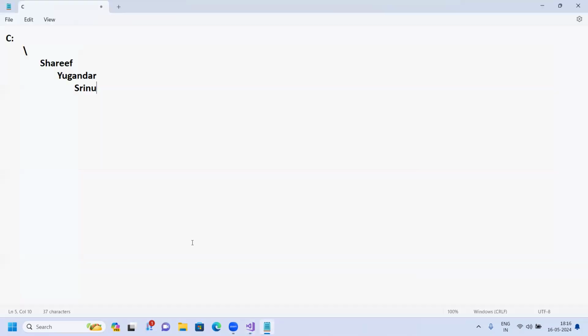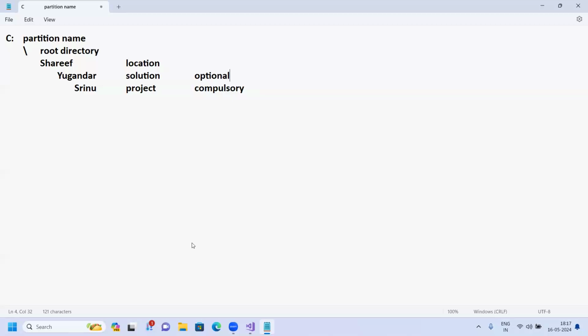Now, what is this? Partition name. What is this? Root directory. What is this? Location. What is this? Solution. What is this? Project. Who is compulsory? Project is compulsory. Who is optional? Solution is optional. Without a solution, the project is still required.